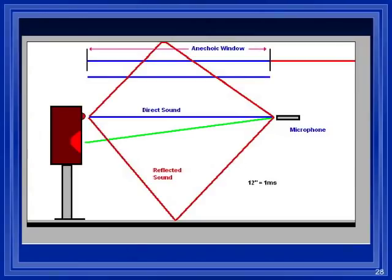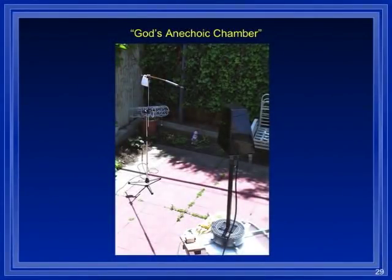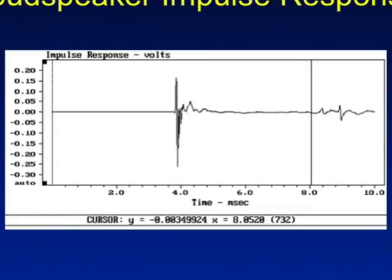If you then look at the lengths of those paths, you can see the red path is always longer than the blue path. So if I can just look at the blue path, the time it takes for the sound from the speaker to reach the microphone, and not any of the reflections, I'm in effect, as I said earlier, looking at the anechoic sound of the speaker. So this is what I basically do when I'm measuring, when the weather's good. I put the speaker on a really high pole and I have a very high mic stand. The speaker's about 8 feet off the ground, and that's to push back the reflections so that they occur far enough in time that I can get about a 5 millisecond time window that's anechoic. So then I measure the impulse response. I then put a marker there.